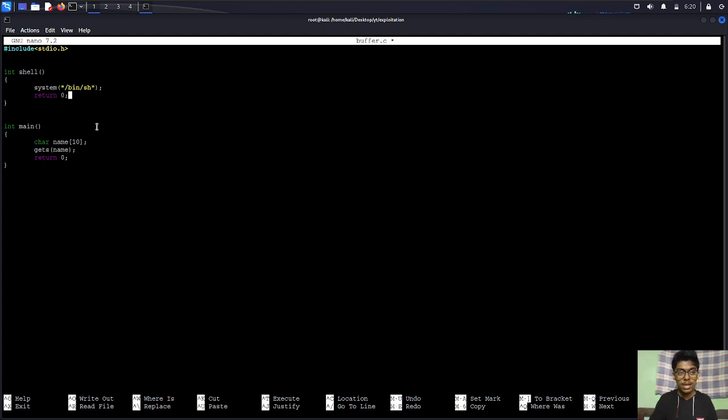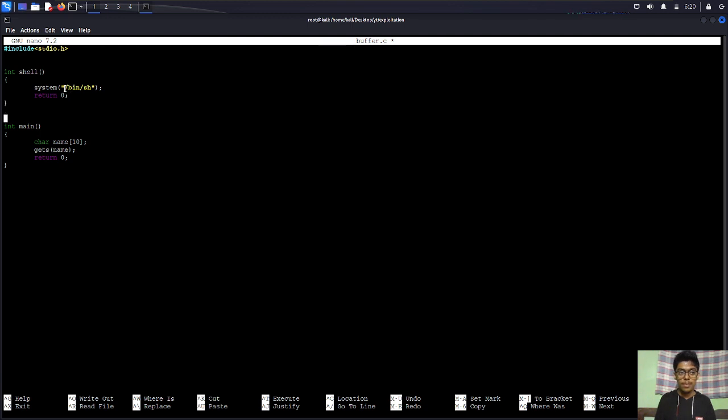Okay, as you can see, I've created a function named shell, and it will execute a system command with the parameter /bin/sh, so it will execute that shell.